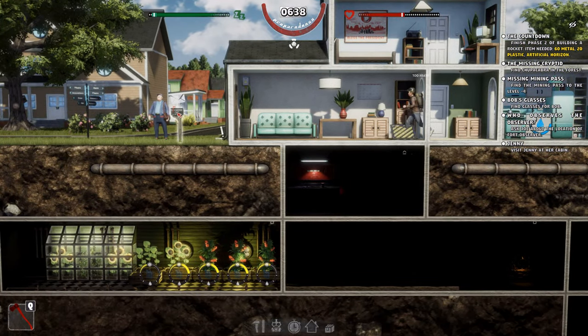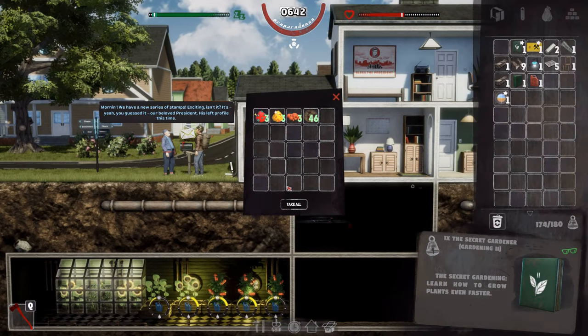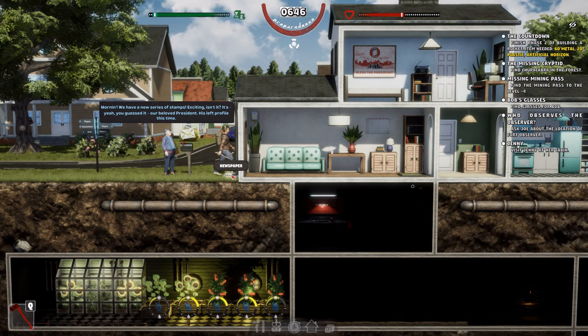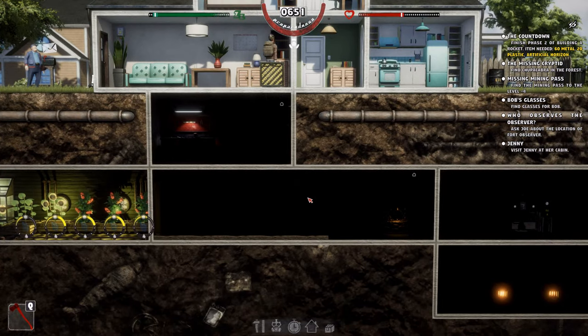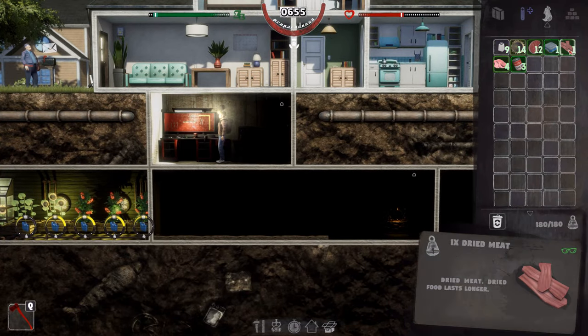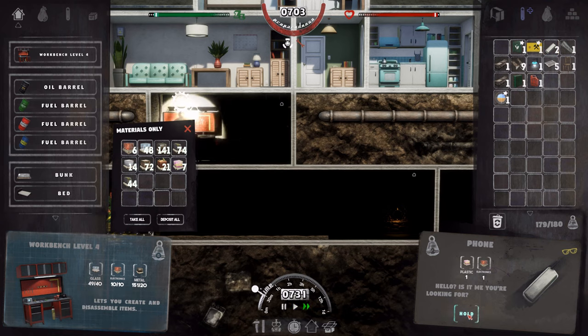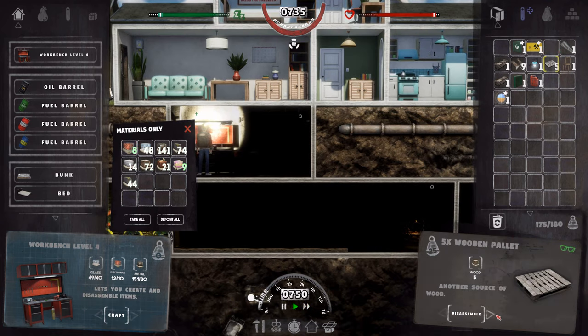Too heavy. Brilliant. Thanks a lot. Should have known. Morning! We have a new series of stamps. Exciting, isn't it? You guessed it, our beloved president is left profile this time. Alright, fine. I need to get rid of some of this stuff because it's just way too much. Just gonna take this stuff apart. Okay, take all that stuff apart.